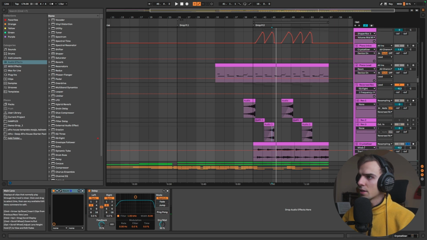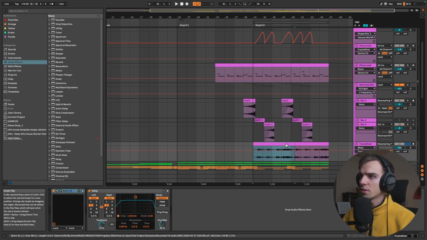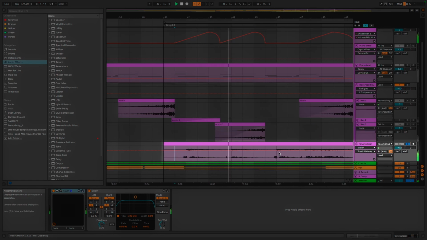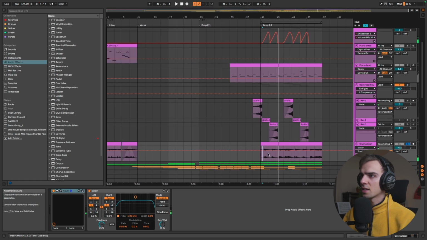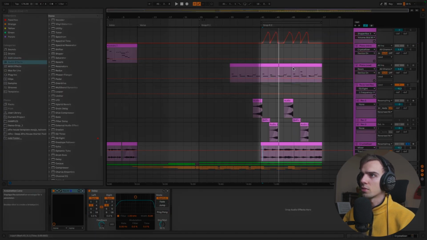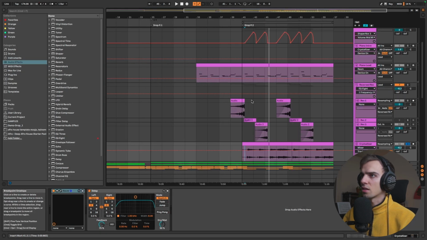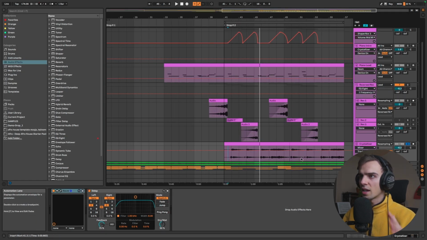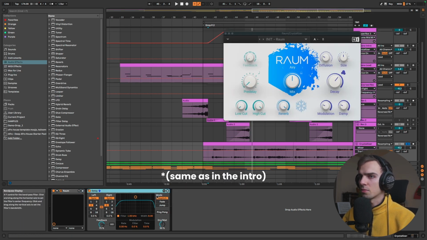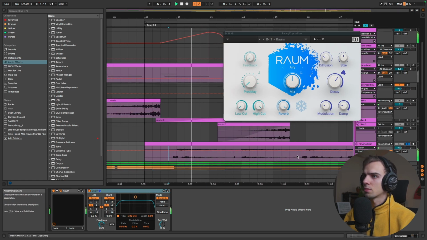And the last layer in this piano lead group here is this one. And it's the same thing that I did before with the crystallizer, just with this layer now, with this piano lead layer. So I just added a crystallizer, which again delays the vocal and does some weird reversing and stuff. And then I just added some more reverb and some more delay to it to create this background ambient sound.